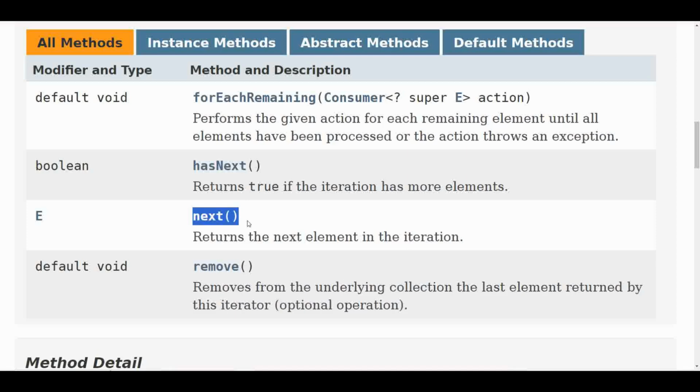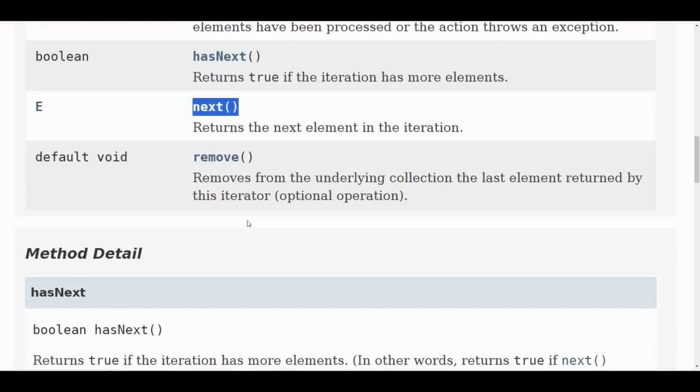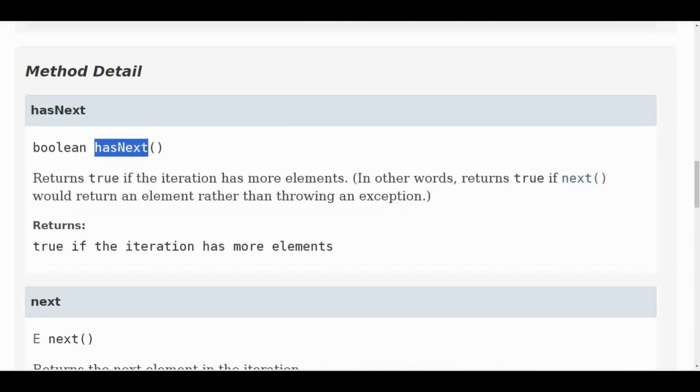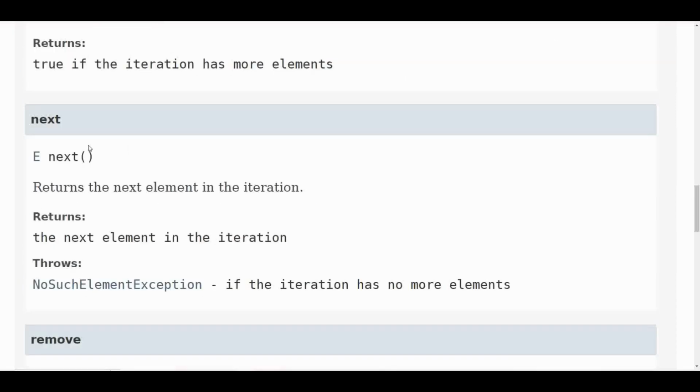If you call iterator dot next, it will give the next element. There's also a remove method, which removes from the underlying collection the last element returned. With hasNext you can check a condition, whether it has a next element, and then apply logic on that. Next means it will return the next element.